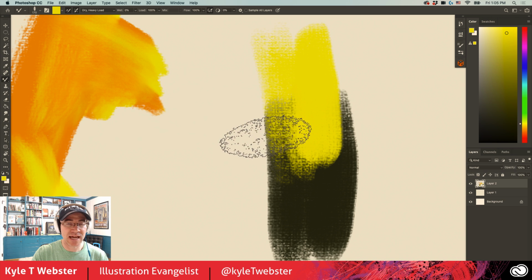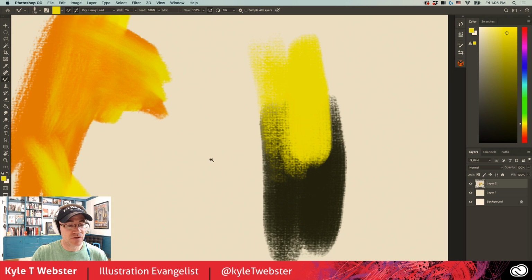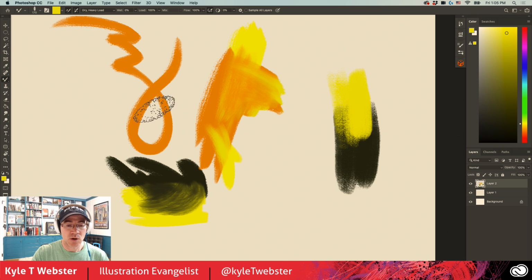and it has a few pixels there where the canvas is showing through, where the black paint is still visible. Now, if you've ever used Photoshop to paint and draw, you know that you can use the shortcut of your Option key to sample color from your document at any time. Well, look over here. We have our own color swatch for mixer brushes, separate from the color swatch that you use with your color picker. And if I tap on this little arrow here, I have options, one of which is Load Solid Colors Only. Well, that is how you would normally expect any brush to work in Photoshop, by simply holding down my Option key and tapping on the canvas.